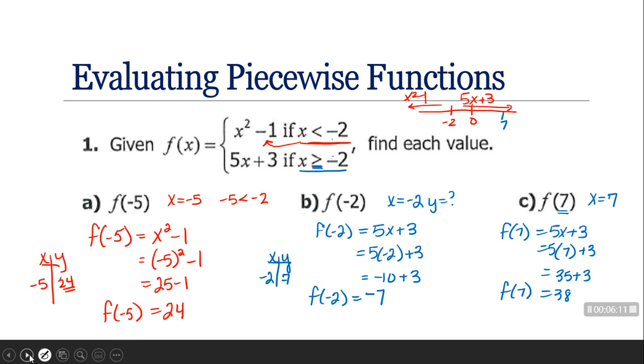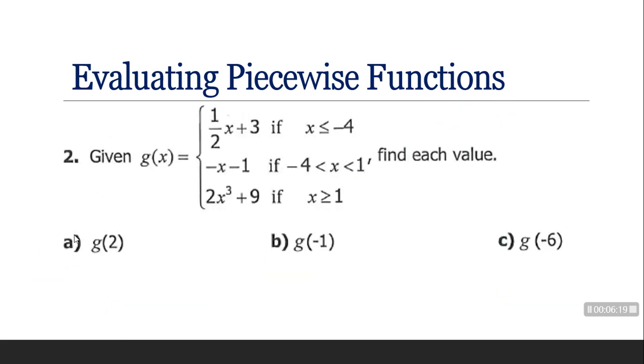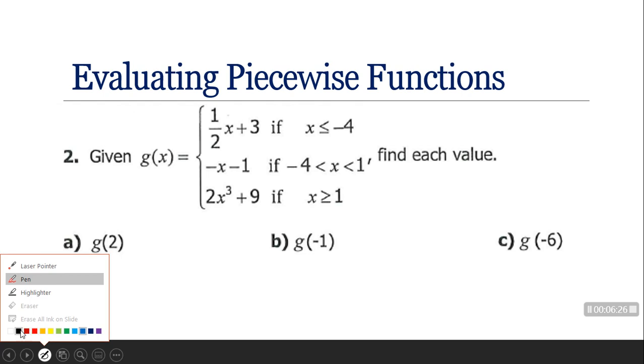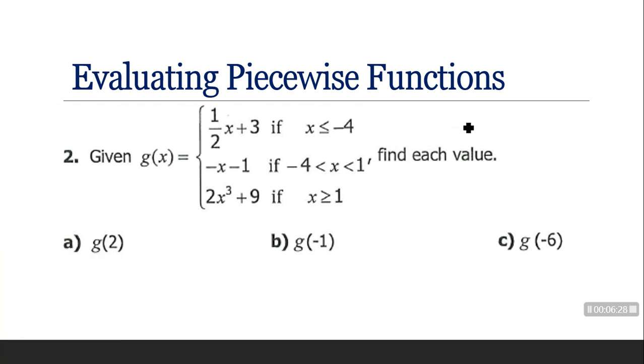There you go. We'll practice another one of these, and then we'll jump into actually graphing our piecewise functions. We've already graphed absolute value. Okay, example 2, you'll notice this one has 3 different sections. So if it helps you to break it out on a number line, look to see where all of those spots are. Our first portion, g of x equals 1/2 x plus 3, when the x's are less than or equal to negative 4.